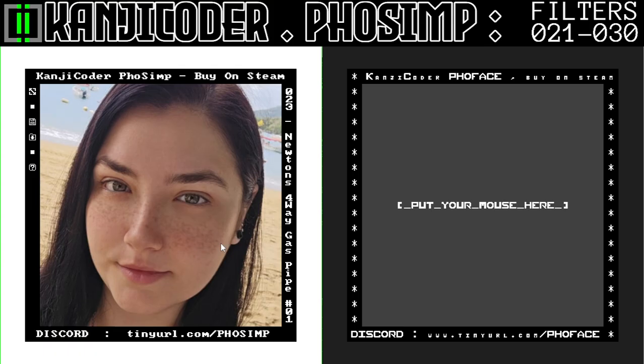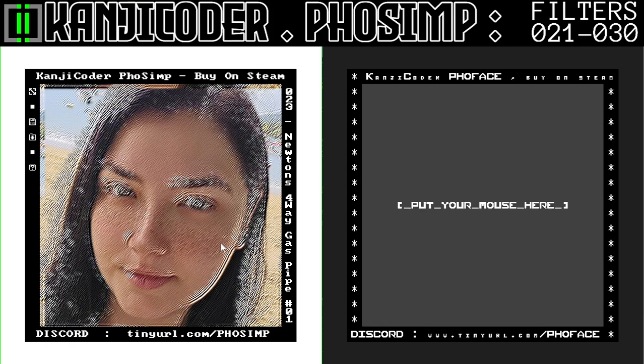So it doesn't look like it's doing anything, but if we keep using it enough times, I really gotta spam this, you see that it is doing something. It is diffusing the red, green, blue, and alpha, and I do not believe the different color channels are interacting with each other.